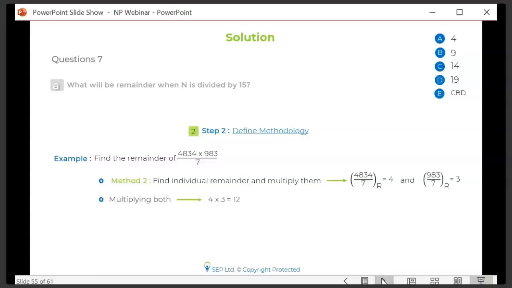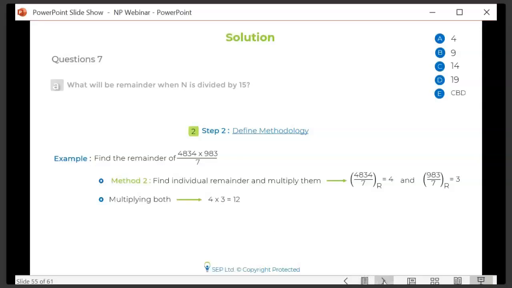Now in multiplication, I'm getting 12. Is this my remainder? Can anyone tell me, is this correct? My remainder I'm getting as 12. Is this okay? If it is not, why is it not? If it is okay, then you can simply write, yes, that's totally fine. And if you think this is not correct, why is it not correct? Okay, Jyoti is saying 12 by 7, Savnik is saying no.